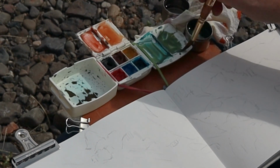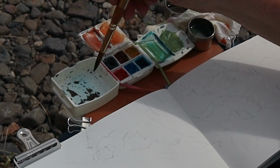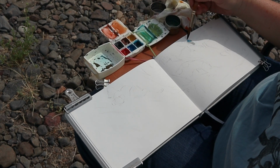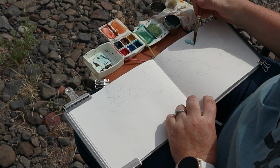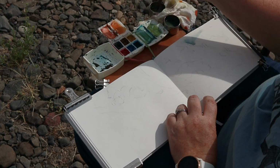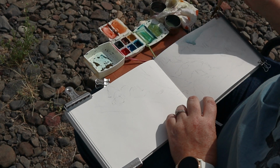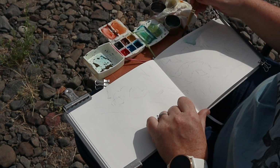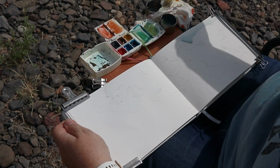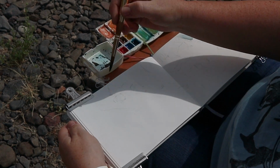All right, I think we are ready to start on the paper. Do the sky first. A little bit of this blue. Ugh. More blue. There we go. My goodness, it is bright out. Okay, start over here. Some of these lighter washes. Let's see.